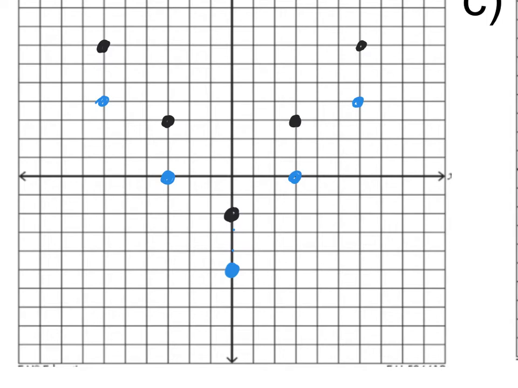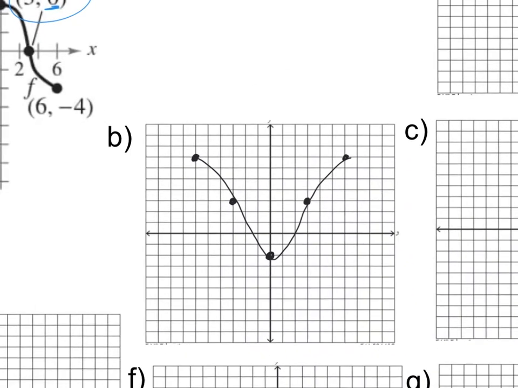So my blue is my reflected, my black is reflected and shifted up 3, which is what we want our final answer to be. So there are different ways to go about the thought process here. You would not have to put what's in blue there. And especially if you can just copy and paste and turn your graph upside down on Notability, that's going to make this even easier. I don't know why I can't get rid of that blue one. There we go. All right, so there is our letter B, where we're flipped upside down and we're shifted up 3 after that.